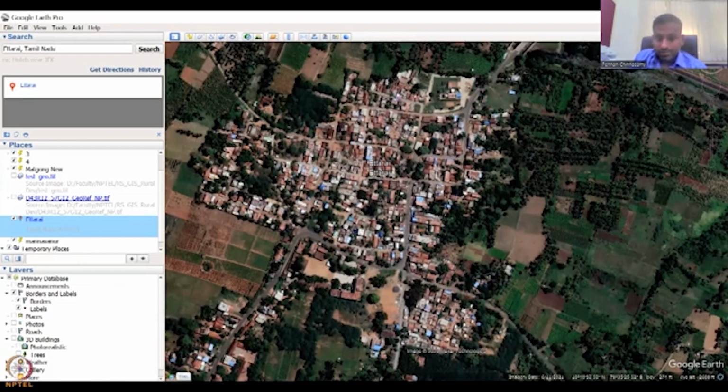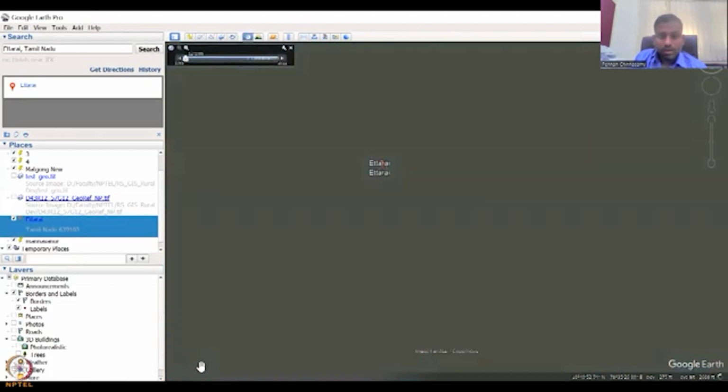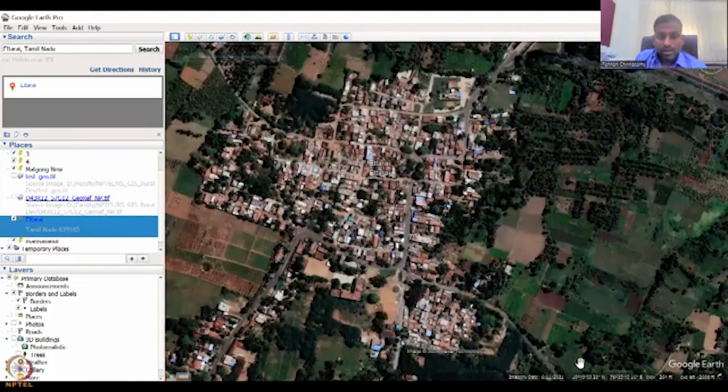Imagery date is given. And then you can also click add. It says from where the data is available for this particular location. Historical imagery from 1985, which is pretty good. And then you have your imagery date. This current imagery, what is the date? And then you have the lat longs, and then the elevation profile. So you can see that the elevation doesn't change much across the village.